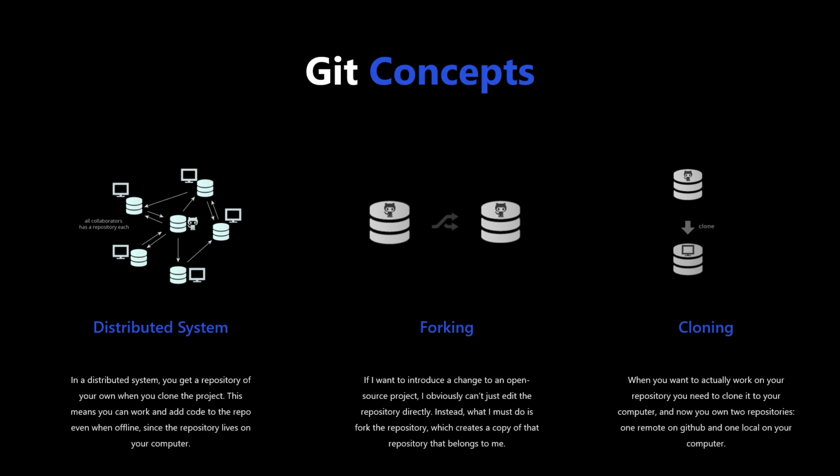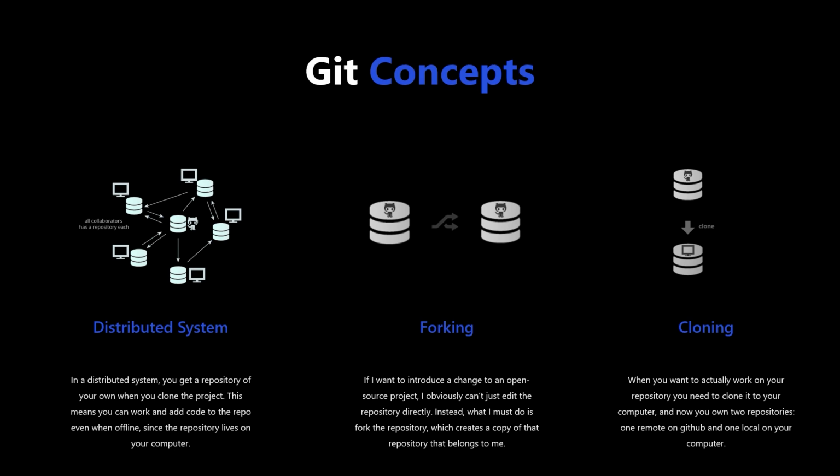All right. Git concepts. There are a lot of concepts when it comes to working with Git, but some are more important than other ones. The first important concept I want to talk about is this idea of a distributed system. Now, Git is a distributed system. And what that means is that each individual can have their own copy of a repository. So no one person is the master source of that particular copy.